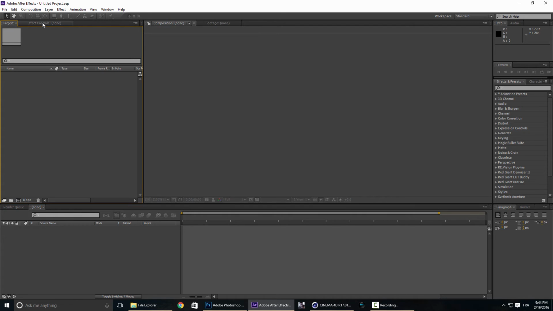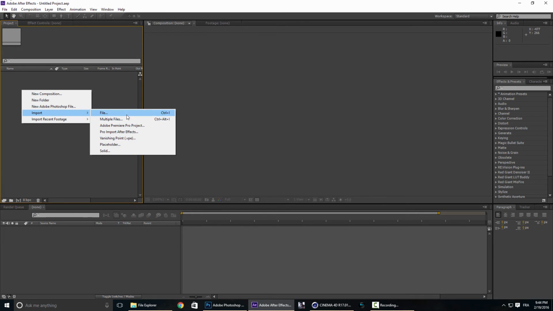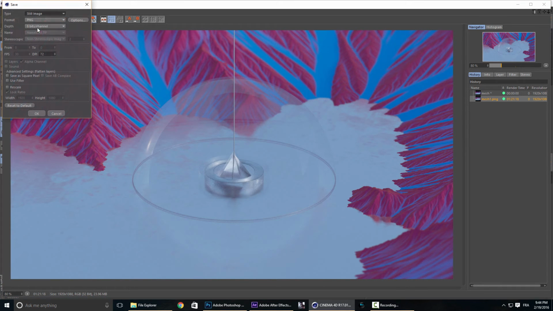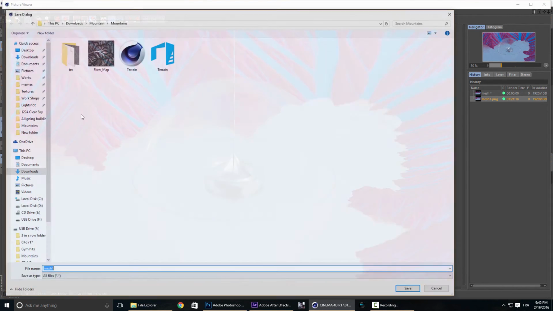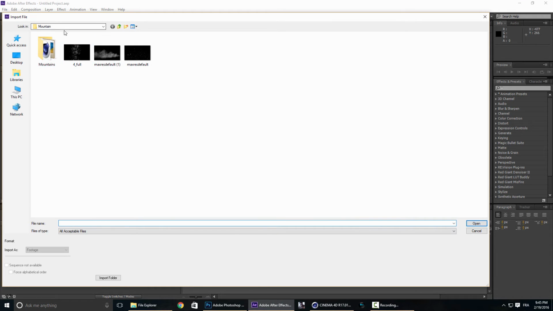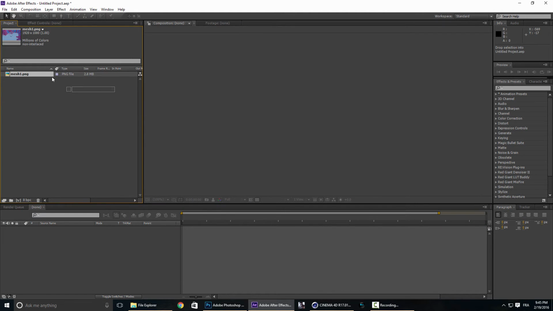For this part, I will use After Effects, and then I'll use Photoshop. First, let's open After Effects, import your image, although I'm not sure if it's saved. PNG, okay. Now import it, refresh, where is it? Here it is. Make a new comp with your image. Just click and drag it onto this composition icon.